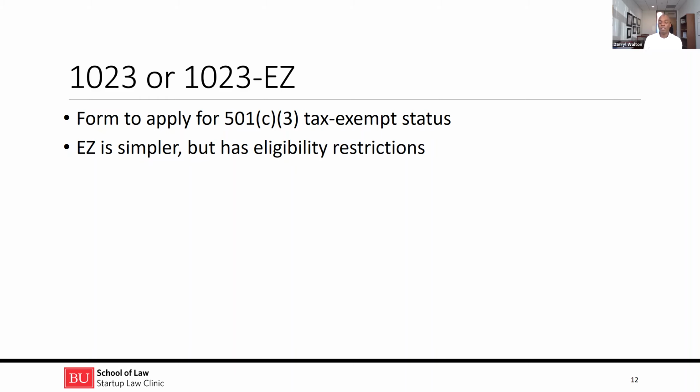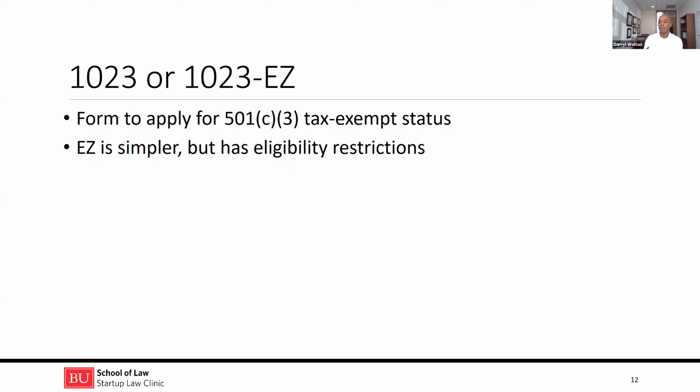So what the IRS did in 2014 is they identified that there are a lot of organizations that don't need all this upfront review. So what we can do is create this short form, which is 3 pages, the EZ form, and then we can check for information later on. So the EZ form is simpler, but there are eligibility requirements. And Sam, on the next slide, I think we can talk about those.